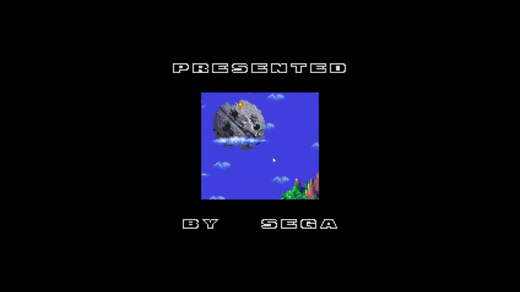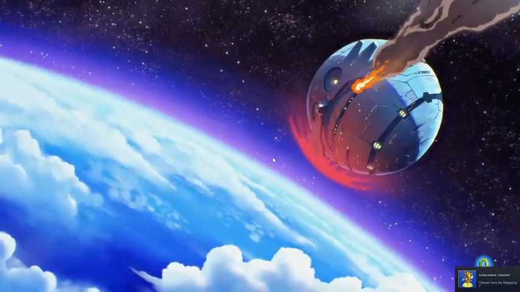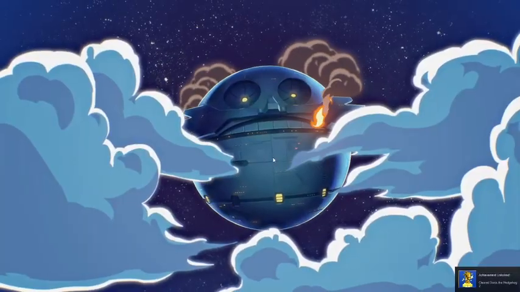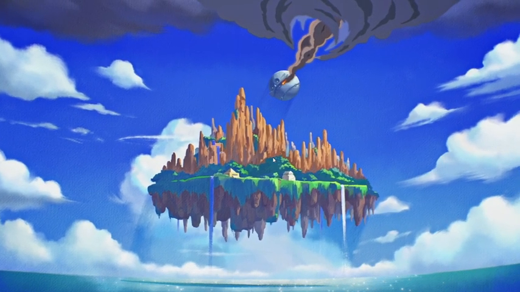Oh, man. Let's see. Ah, and there goes the death egg. Crashing into Angel Island. Robotnik's is very angry. Like, no. Oh, that's kind of cool. I like the little animation. I like these. Actually, I like those little animations that they put in the game.